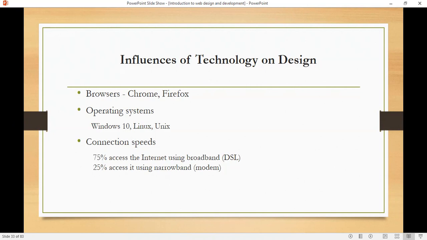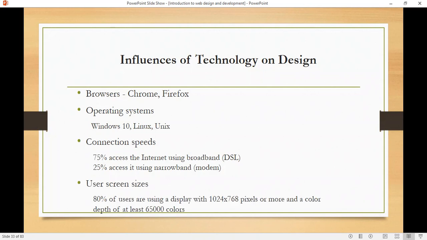Another thing that influences is actually the connection speed. That's why I've given you an assignment. Go to the respective websites of these hosting companies and look at what they offer. Because most people host their websites without really keenly looking at the packages or the specifications. Once you have hosted, that is when you realize the downtime, right? The speed aspect. So these are some of the things that we need to factor in, because they can always influence the design of our website.